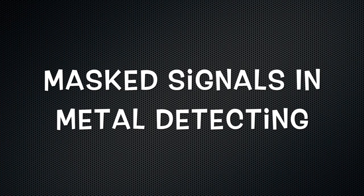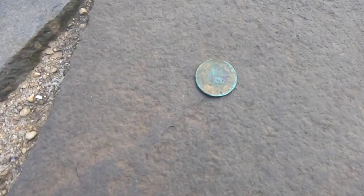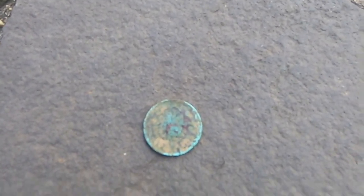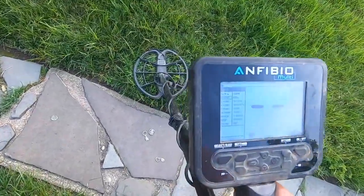And mixed signals or target masking are equally annoying during metal detecting. For the sake of good and healthy communication, let's take a look at what a masked signal is. Les signals de masque. So let's do an example right now, and then we will go to the case study in the live video. So we got a quarter right here. Now let's see how it rings up on the Nocta alone.